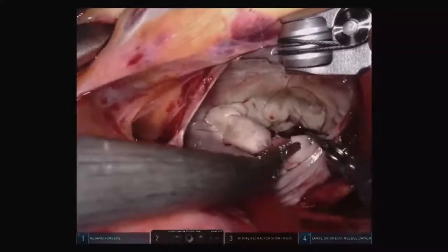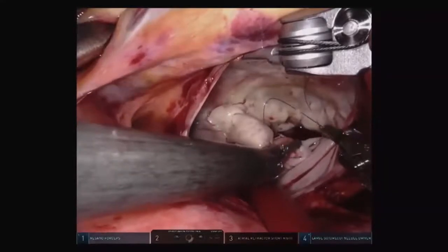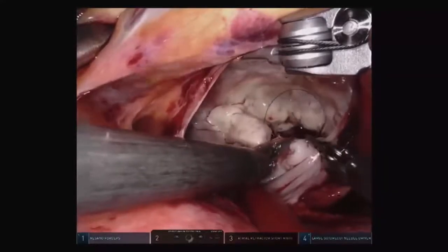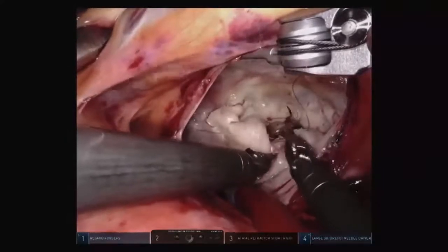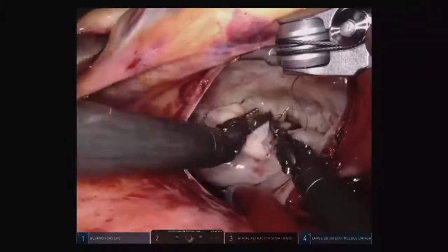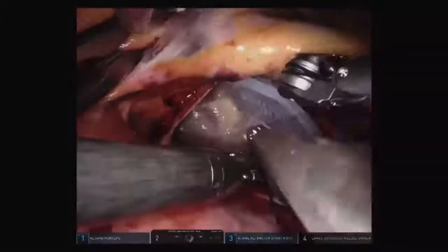I wasn't quite distal enough. I've just gone even just that little bit more distal. I really, really want to get the edge of that leaflet super, super precisely. Everything else, you can give the needle driver over to the resident. They can do the rest of this closure. But this one stitch really makes a difference to whether that's going to be nice and competent.